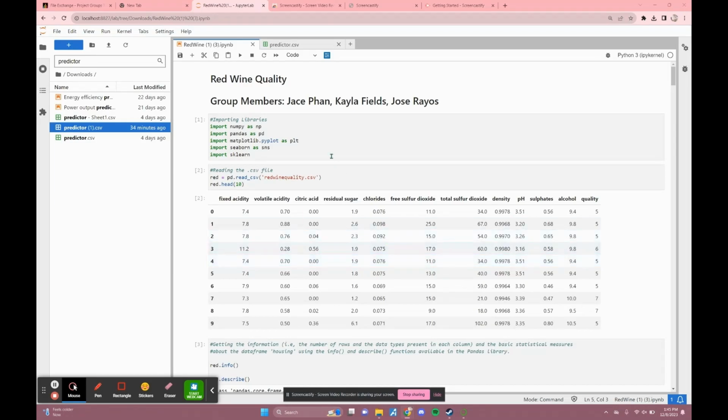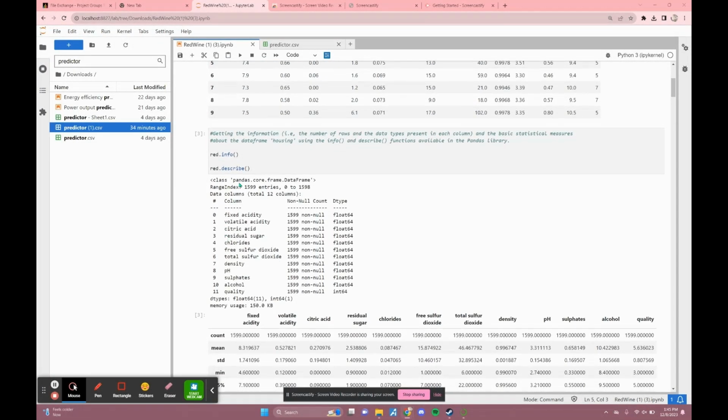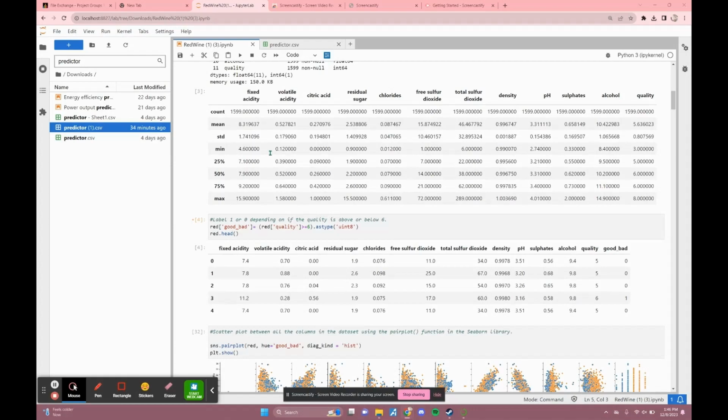So, starting off the code, here in the first cell, we start importing the libraries such as NumPy, Pandas, Matplotlib. And in the next code, we started reading the .csv files, and we can see the first few rows of the data. And then next, we use read code to get the information and just basically plot all our information and data. It just gives an idea what we're working with.